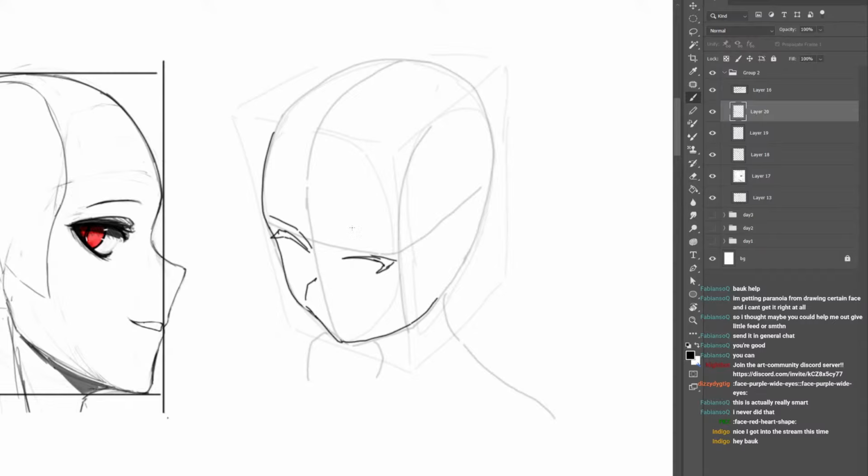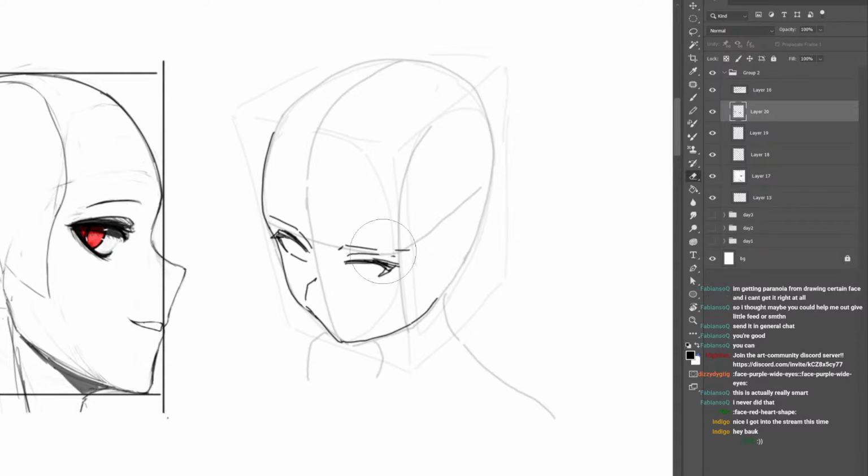I don't know how effective this method is though, hey Indigo, I actually never used this method, but I've seen some people use it. Maybe it is useful for certain angles, when you can't figure out how to draw it, so you'd be more confident in this drawing.